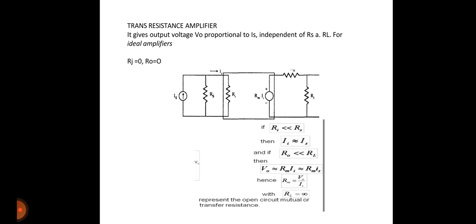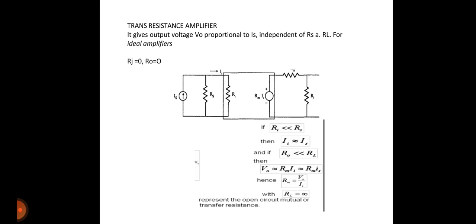In the same way, the last amplifier is the transresistance amplifier. By definition it is the ratio of output voltage to the input current. The output is voltage, therefore draw the Thevenin's equivalent. At the input side you draw the Norton's equivalent. Whenever it is Norton's equivalent, we must introduce a current source. Whenever we say Thevenin's equivalent, there should be a voltage source.